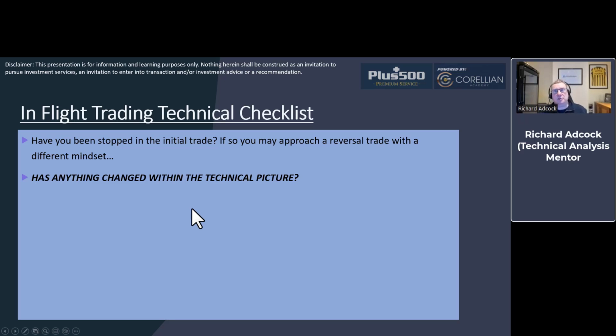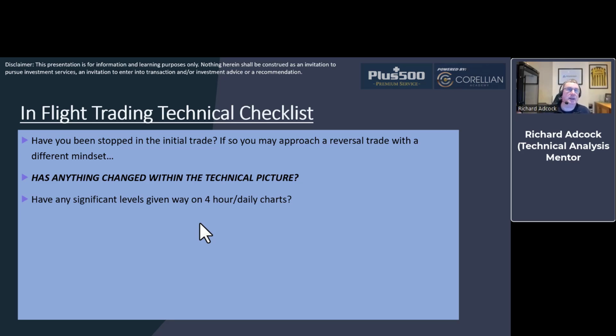So the question to always ask yourself, if you've been reversed or if you've been stopped and you're thinking about reversing, has anything changed within the technical picture that means that I, having been short, now need to go long? Or if I've been flat and I've been preparing for this data release, whether or not I need to initiate a new trade. Well, the important point then comes to the homework, if you like, of what we do with the 4 hourly and daily charts. Have any significant levels given way on that time frame chart?